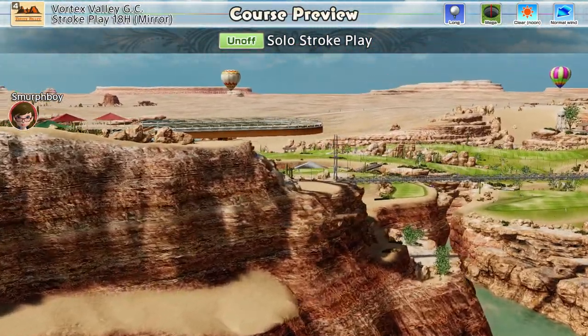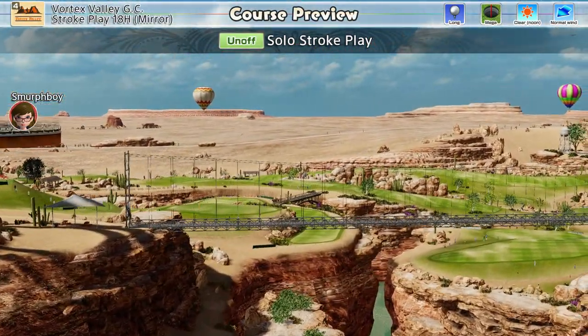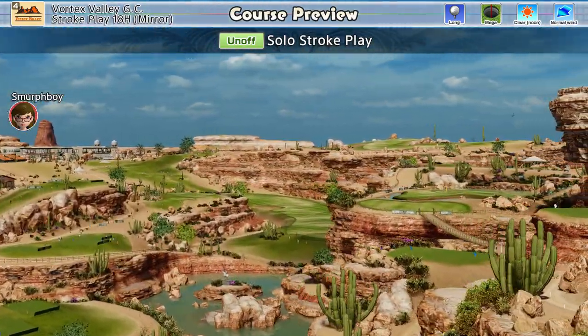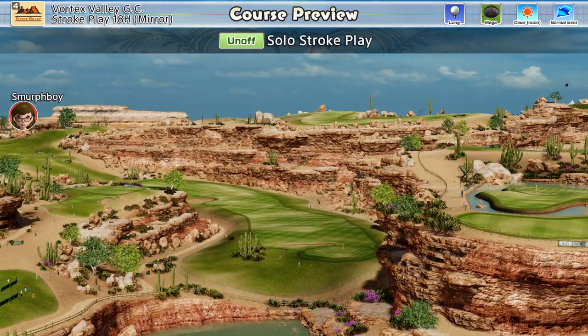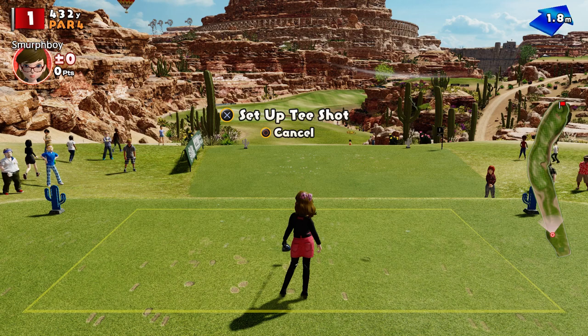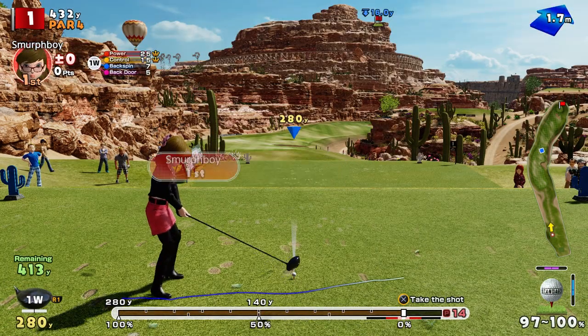Ready? Some more Everybody's Golf on PlayStation 4. We're going to try and recreate the qualifier for the fourth tournament. So, long tees, mega cups, clear and normal wind on Vortex Valley. I've been sort of struggling with the short clubs, so we're just going to play with our standard clubs today.